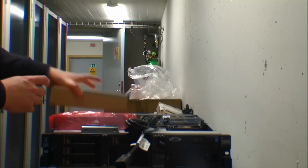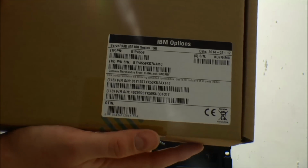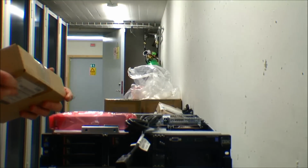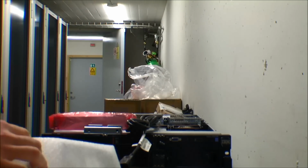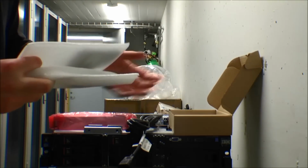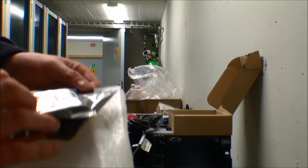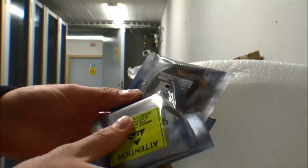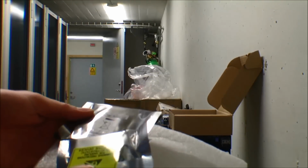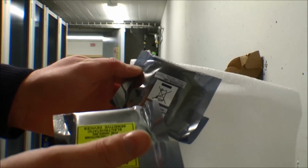This is a storage device. The server comes with an onboard storage device, but it is only able to do RAID 0 and RAID 1 and JBOD, which is just a bunch of disks. I kind of laughed when I heard that. And it's like a plug-on which enables this onboard controller to do RAID 5 and RAID 6 and 10 and 50. I'm not entirely sure which RAIDs it does. I only need the RAID 5, so okay, I just checked, and right out of the box the server does RAID 0, 1 and 10, and with the add-on it does 5, 50, 6 and 60. So that's just an update.